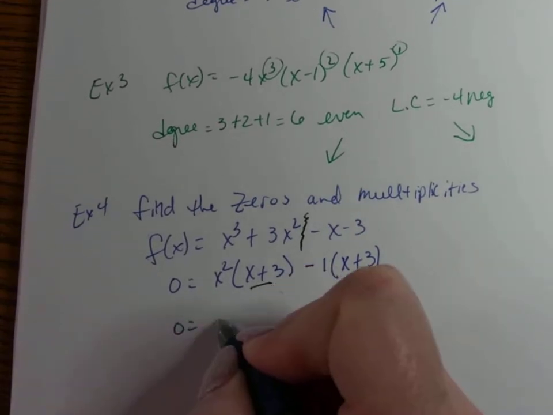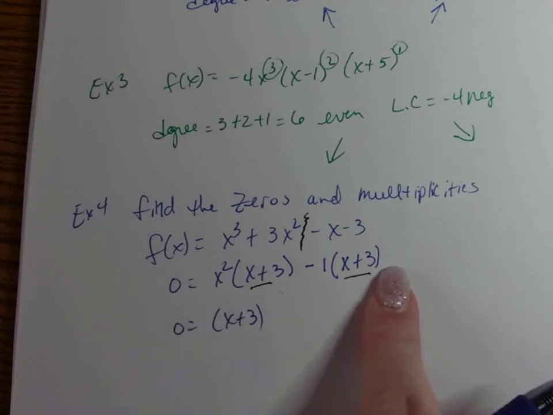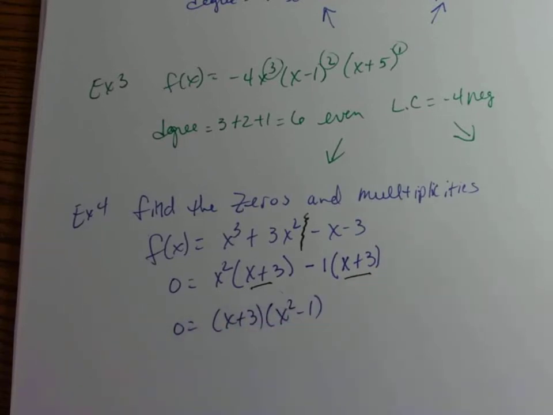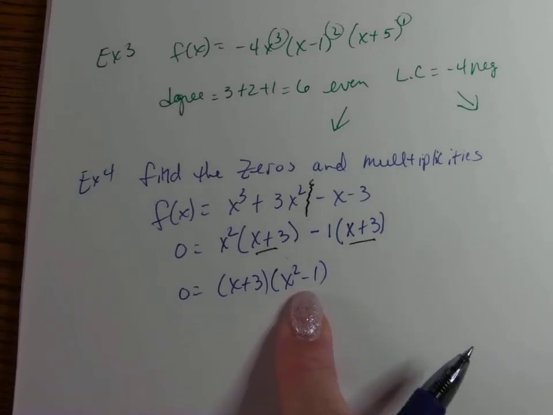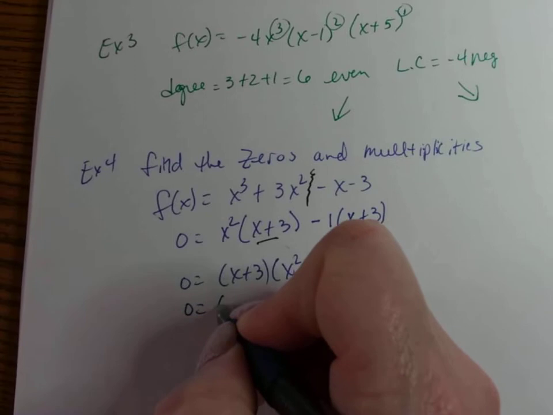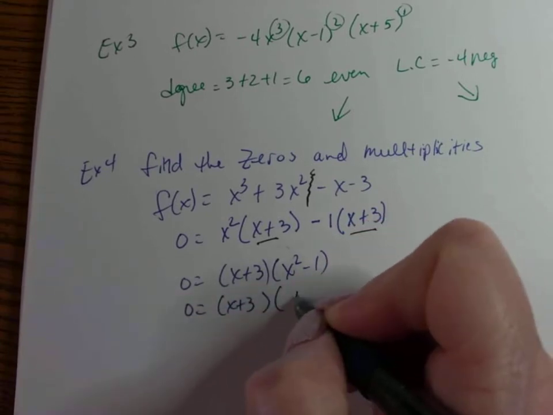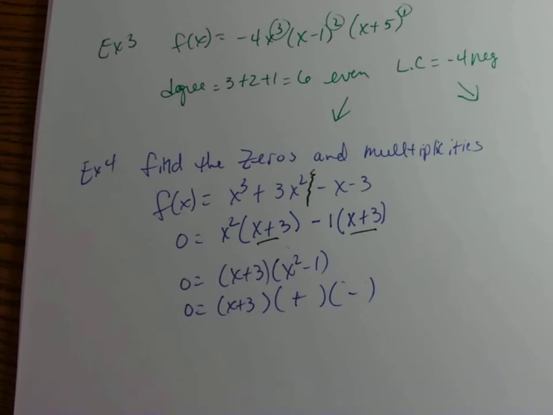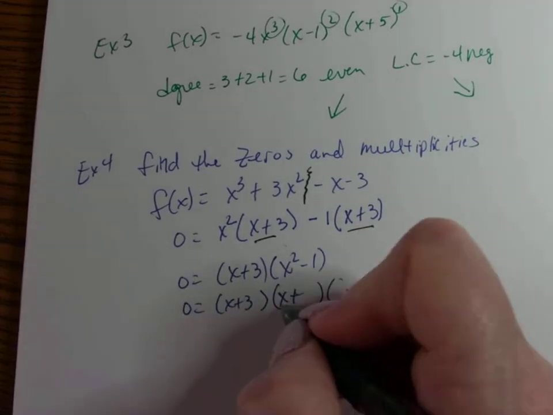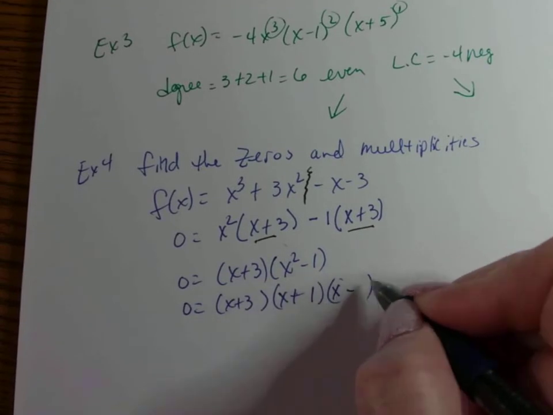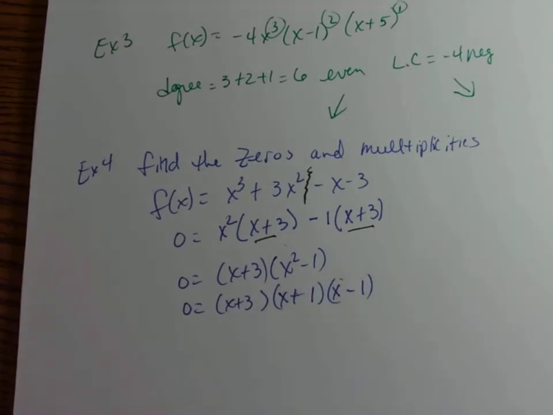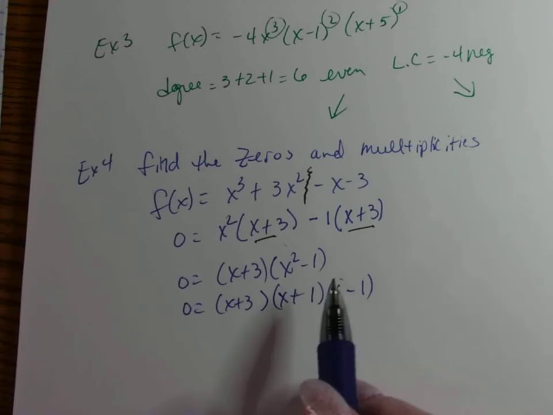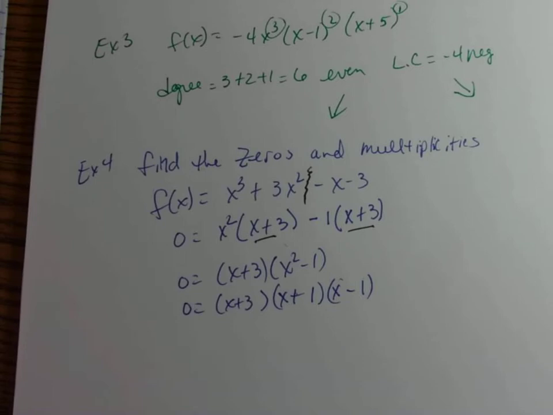All right, so we get 0 equals, we have that common factor of x plus 3, and we're left with x squared minus 1. Now, one of the things that's good to note is that x squared minus 1 is the difference of squares, and it will always factor to be a plus and a minus, or a minus and a plus. The order doesn't matter. Taking the square root of x squared, we get x. Square root of 1 will get us 1. Or you could just set this equal to 0 and do it that way too. There's a couple of ways you can do this one, but we're going to do difference of squares because it's good for us to know that skill.